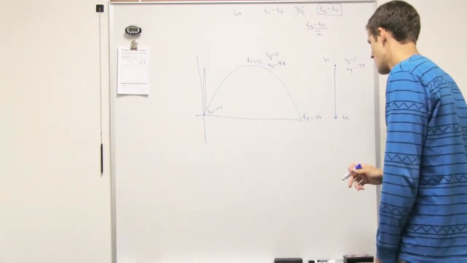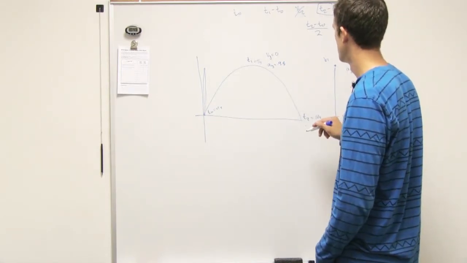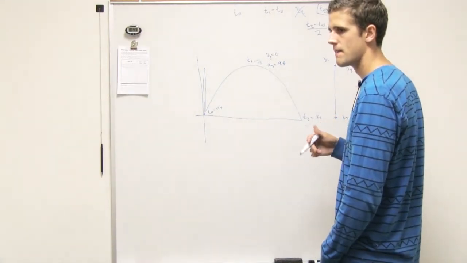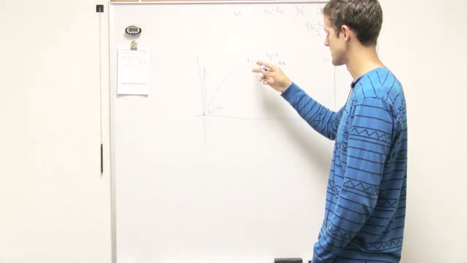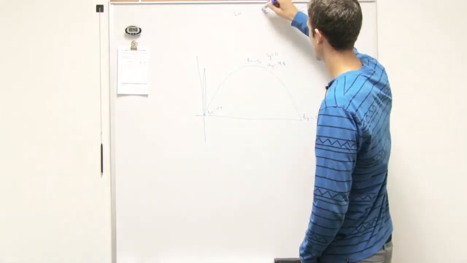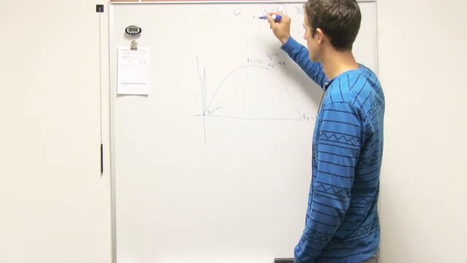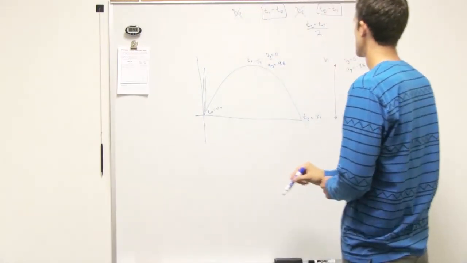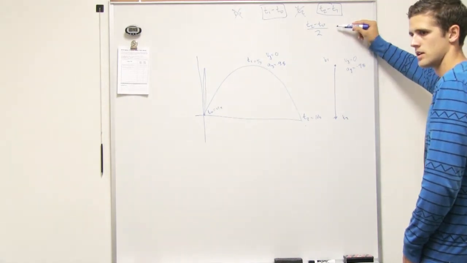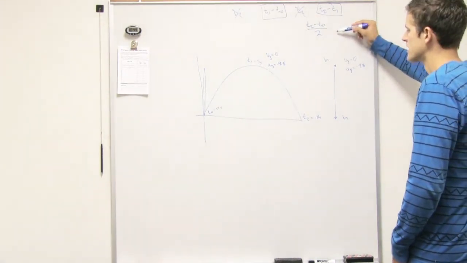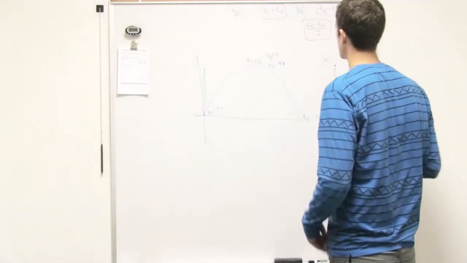Right. I guess T1 minus T naught would work, right? It's because it takes the exact same amount of time to get up to the top as it does to fall. Right, so this will work. This one? Yeah, that's just 0. So no. But then what about this one, T2 minus T naught, divided by 2? Yeah, because that's just your full amount of time divided by 2. So all three of those would work.